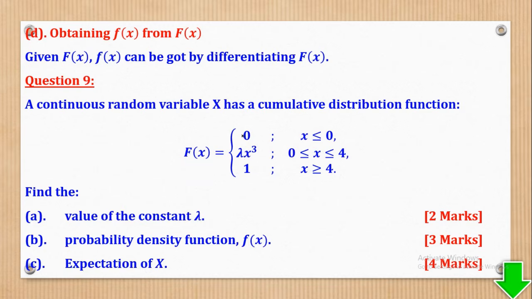So that means that we have to differentiate each term. Differentiate 0, you get 0. Differentiate this and also differentiate that. But before that they told us first get the constant lambda. So here we shall say this 4 is here and also this 4 is here. So that is the word we shall use to help us.